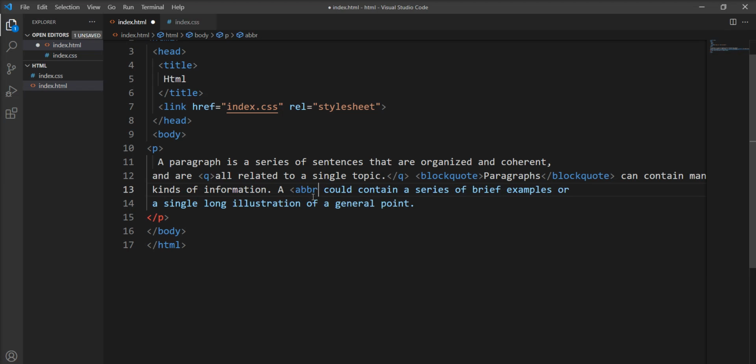So let me specify the abbr element and inside I specify paragraph text, and let me specify title. This title attribute we need to specify in the abbreviation element, and I'm going to specify the information. This is formatting text paragraph.